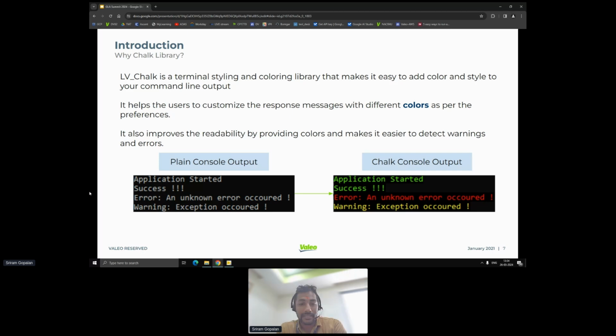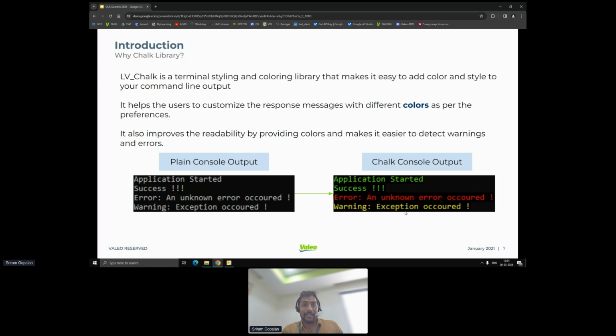On the left you have the plain console output, and on the right side is the same text rendered with different colors. So the colors easily improve the readability.